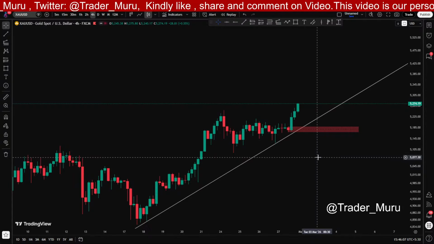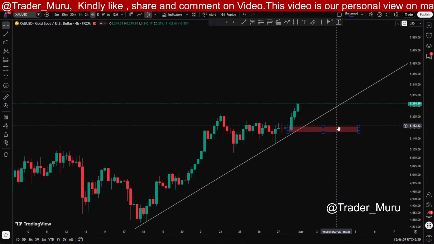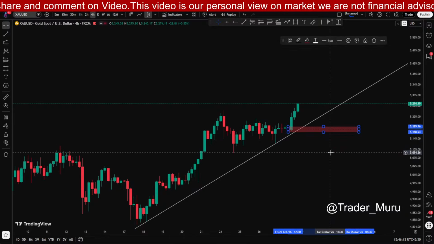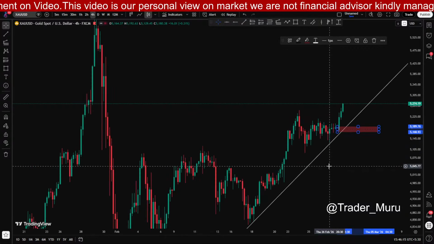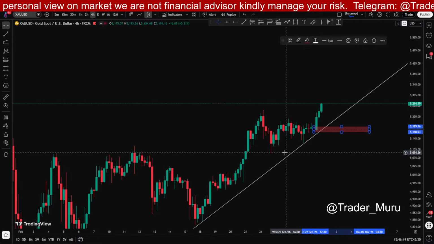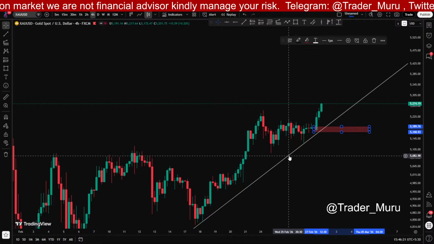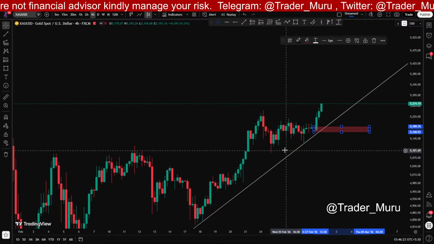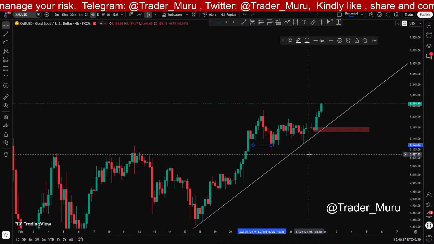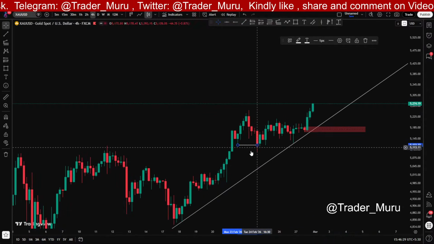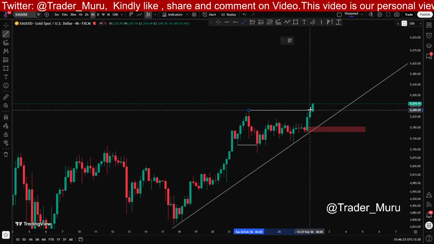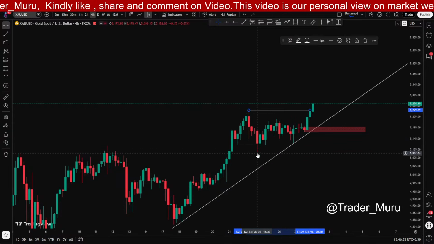5095 is possible, but 5095 is way more down, so price will not go below this one. Even if it goes, then it will be just a liquidity sweep, but it is not likely to go below this low now because it is a strong low. It has swept the previous low and again created a new high. So it is a strong low and price will likely hold this low.